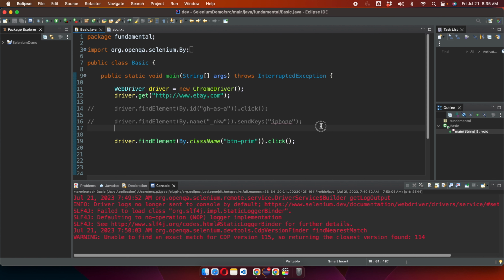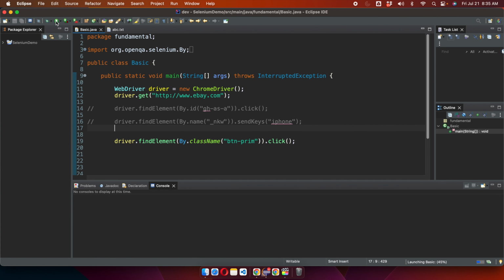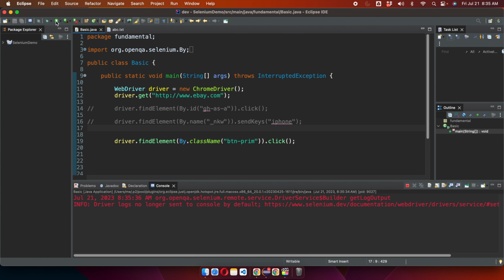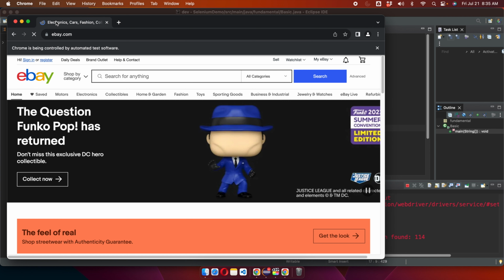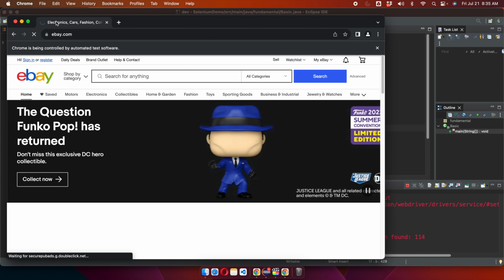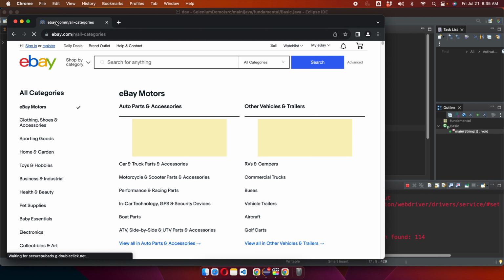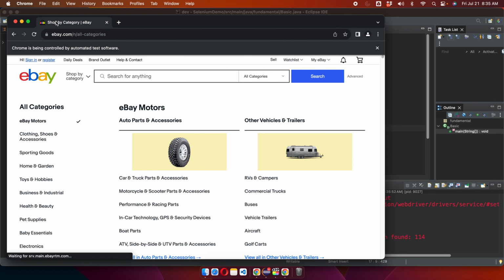By this line, basically what it is doing, it is finding the locator and then it is going to click there. Now I saved it, and then I'm going to hit the green triangle to run the program. Once I hit the green triangle, the browser will be open shortly. Once the browser is opened, it is going to ebay.com, and once it is on ebay.com, it is finding the search button, and once it finds the search button, it is going to click it. Once it is clicked, then we will be presented with this type of page. That means the whole automation is working fine by using the class name.